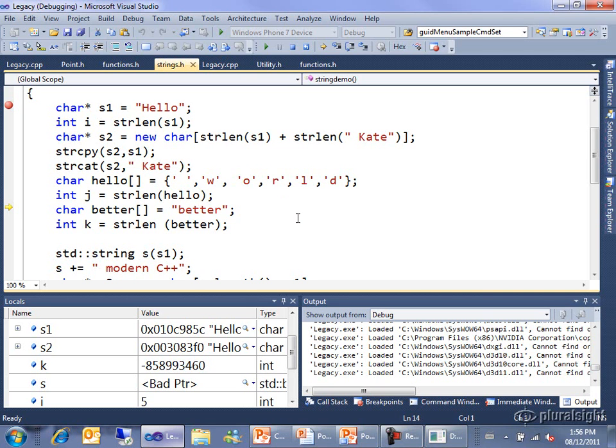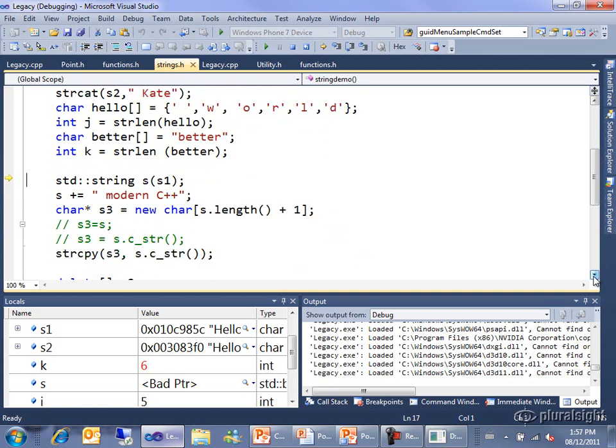If you want to initialize an array of characters and not have to manually remember the null character, using double quotes takes care of it for you. So this one here, which is using better, if I hover now, it's exactly the right length. And if I hover on the string, strlen returns 6. This is all good. So try to initialize strings using double quotes rather than a specific array of single quotes. If for some reason you have to do a specific array of single quotes, then put the null character on the end.